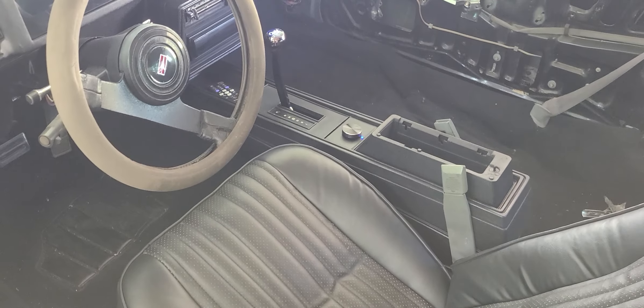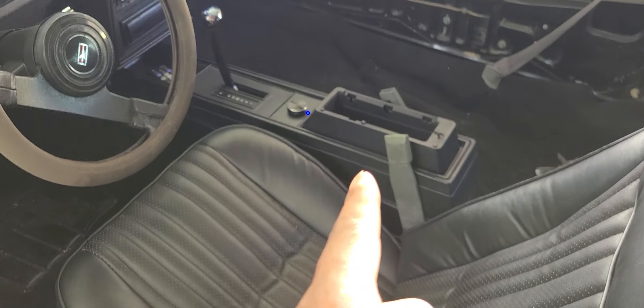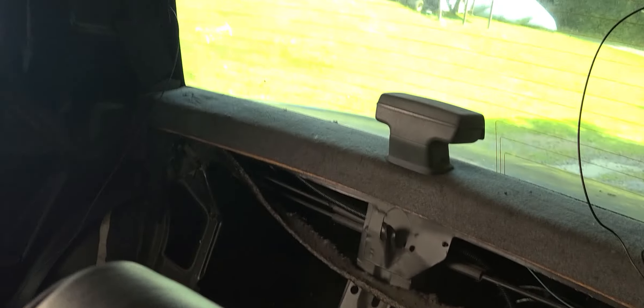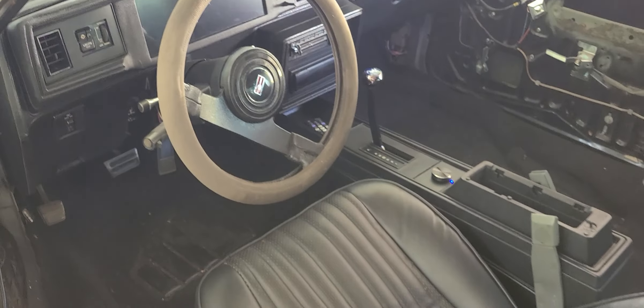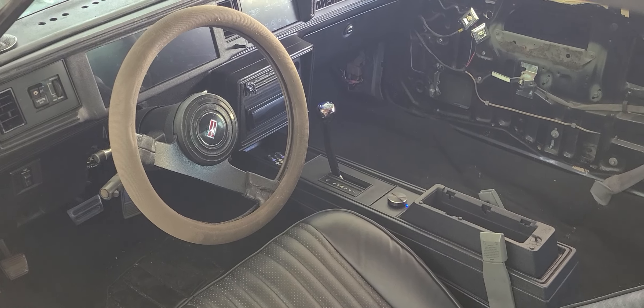I think it turned out pretty good. My upholstery guy still has the lid to the console — I gotta get that back. I've got to dye my seat belts and finish putting all this back together. As you can see I got my T-tops in, all the metal replaced and redone. This whole front piece here has been replaced, which I think I did a video on already. Again, just giving y'all a quick little update. I know this is short and brief — BigBodyCars, y'all have a good one.